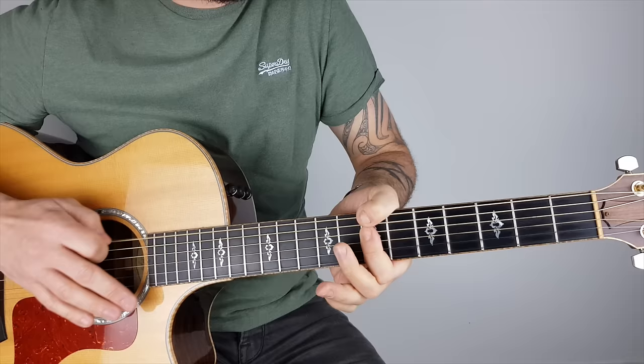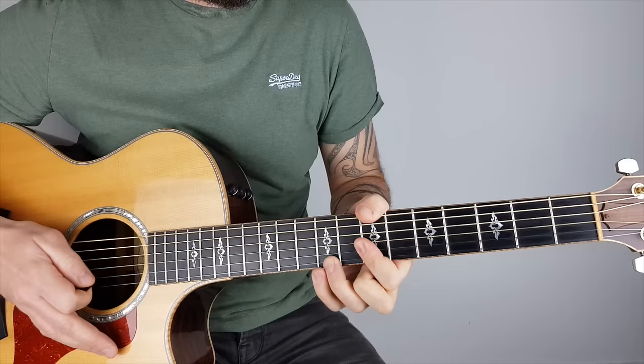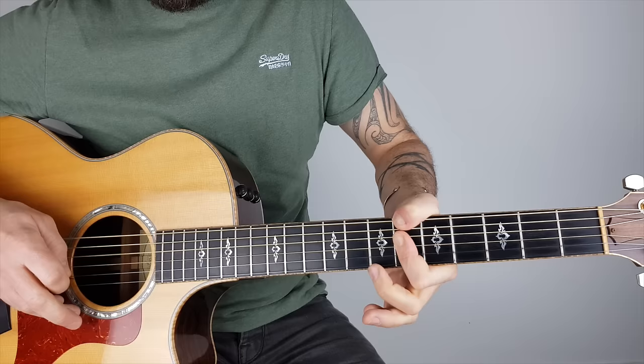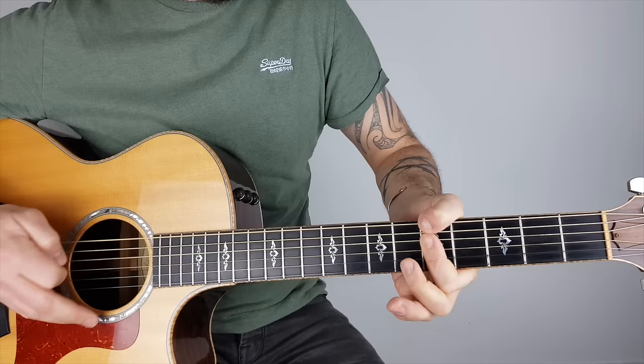So again, B minor 7, B flat minor 7, A minor 7. So that's kind of the position. I'm just kind of doing that. So I'm hitting that's going to be 6 on the bottom E. Then the D string, 6. And then upstroking on the B and G. And doing the same thing in the fifth position. Let's go from the beginning.